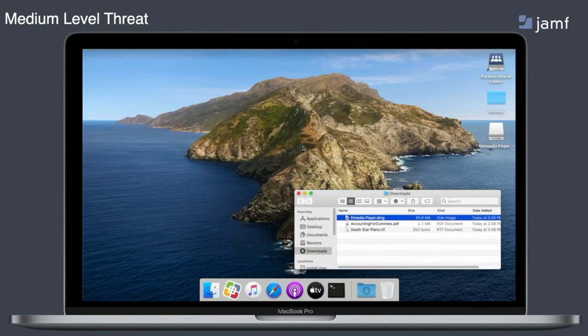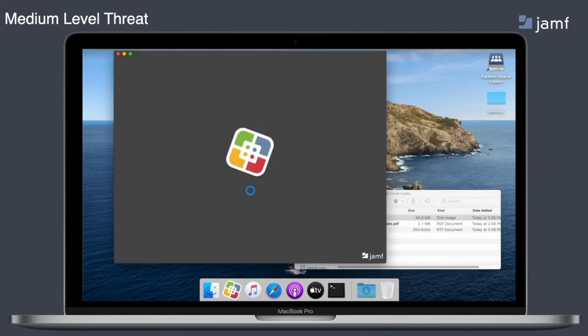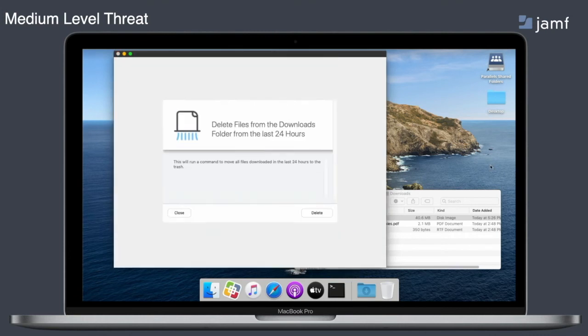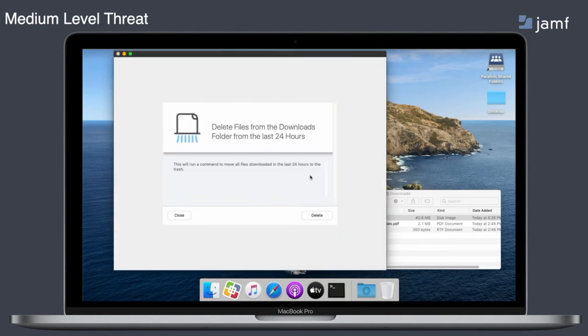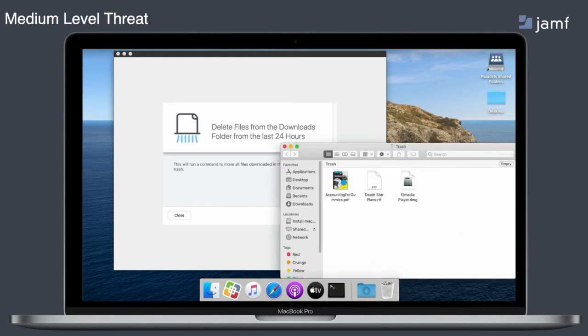And Jamf Protect is monitoring for activity from Gatekeeper and all of those other native security tools to keep you informed on their activity. Because we know Gatekeeper has stopped something unwanted, we can again use Jamf Helper to further inform the end user of what's happened on their device and actually prompt them to do some cleanup themselves. So using self-service, this can all automatically open a policy to have the end user delete all files that have been downloaded in the last 24 hours, hopefully removing that compromised application.